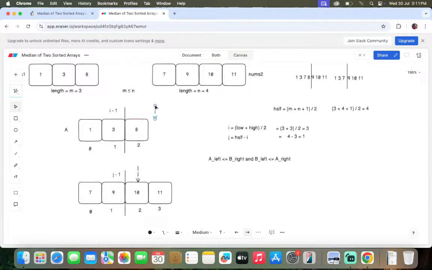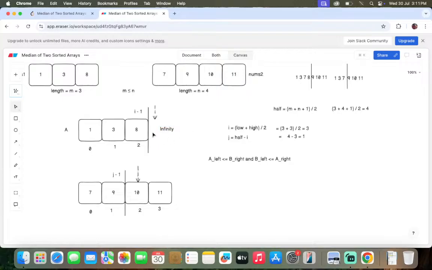For this particular example we have to consider that if the indices I and J are out of bounds, like if I came as more than the current index, where the indices are 0, 1 and 2, then just consider it as positive infinity, because this is a sorted array. Remember, we are given a sorted array.